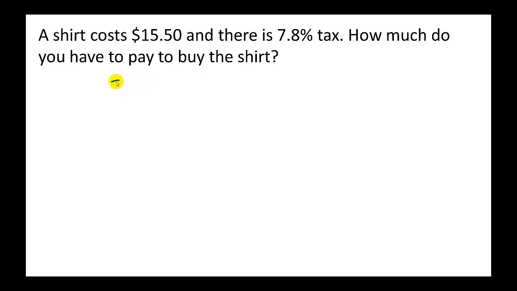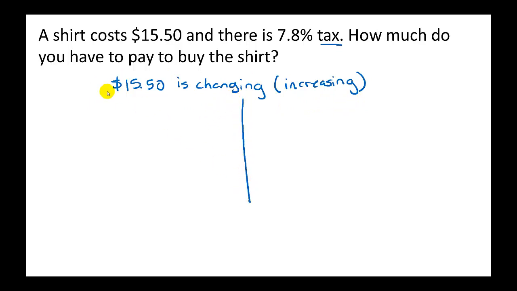We're going to be changing the $15.50. That is changing. So, how is it going to be changing? Well, taxes make things more expensive, which means that the price is going to be increasing. This is like our main objective or overall goal, what we need to keep in mind. So there are two things that we have to do to figure out this change.